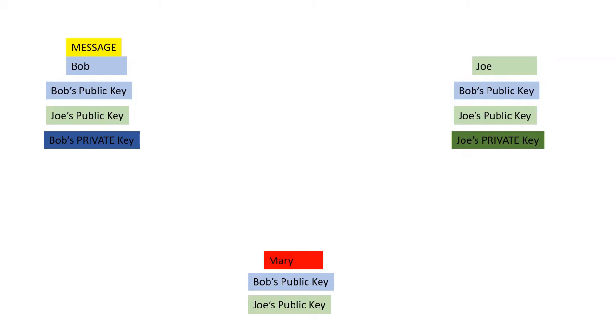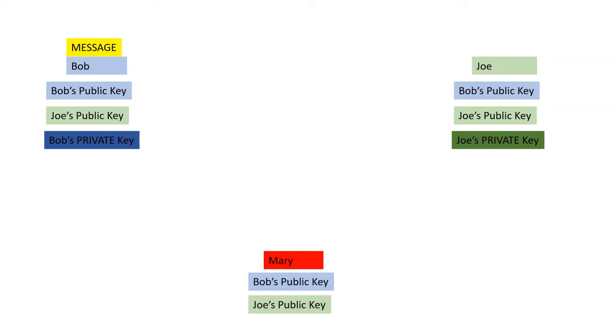How RSA gets around this is it gives Bob and Joe public and private keys. Both Bob and Joe's public keys are accessible to Mary, Joe, and Bob. The private keys, however, are only accessible to their owner. If the private key is revealed to the public, it becomes very easy for anybody to unlock the messages.